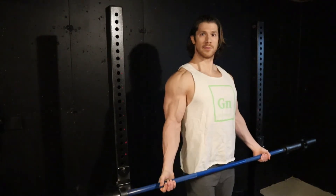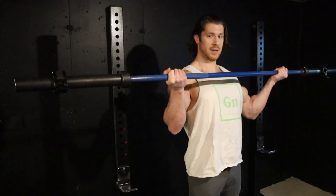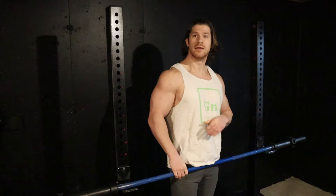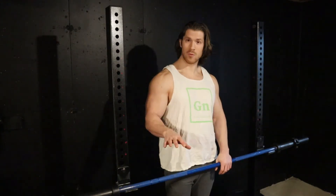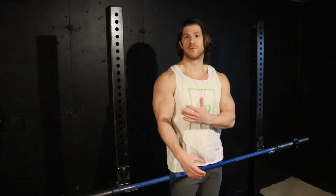Play around with it and see what feels best for you. With that same setup — shoulders back — as you come up, you're going to notice you feel it more on the inside of your bicep. Now, if you wanted to really take the bicep out of it and focus a lot more on the brachialis, which is going to add a lot more thickness to your bicep because it is the main flexor of the forearm, a hammer curl with dumbbells is probably the best option, but a reverse barbell curl is still a great option. That pronated palm position is going to take the biceps out of it a lot — not completely, but a lot — so that way that flexion of the forearm is really focusing a lot more on the brachialis.